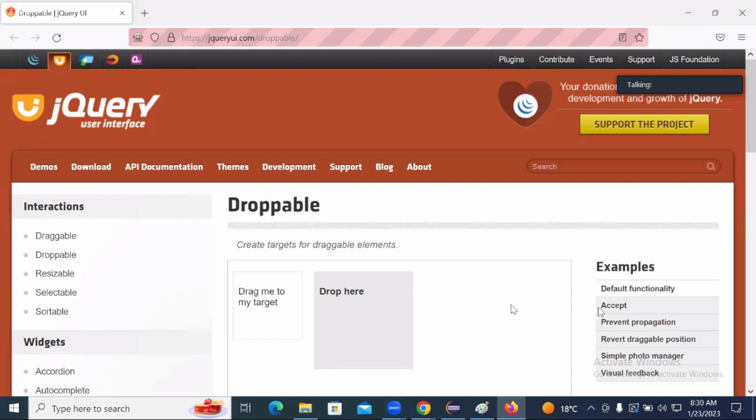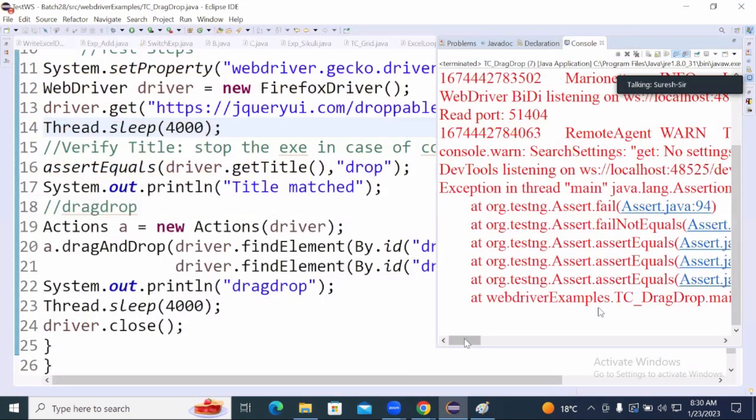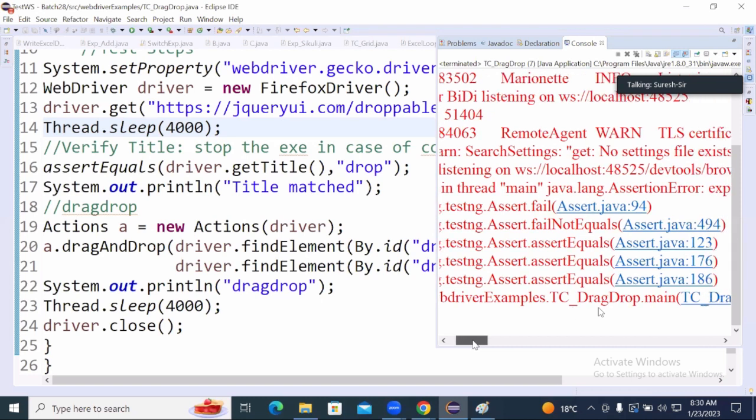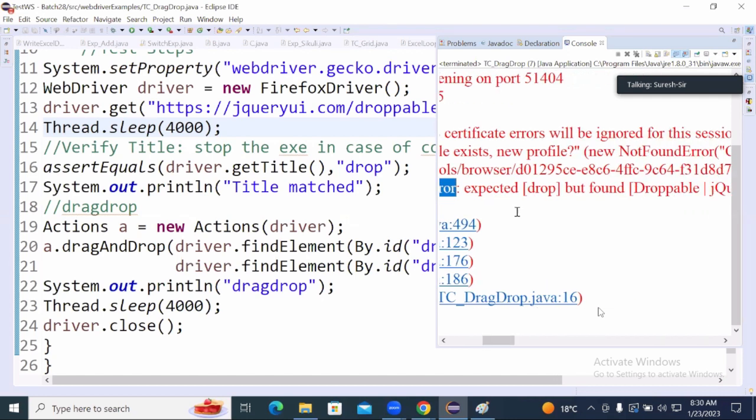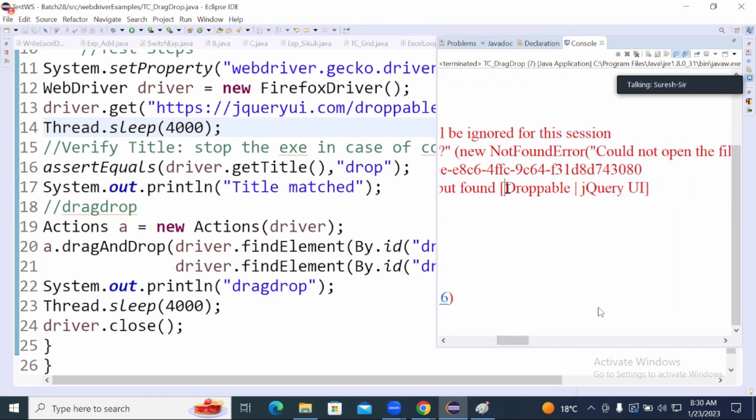Is the drag and drop done? Now we can see that. If I look into this, it is clearly mentioned: assertion error. It mentions the expected result and actual result are not the same, so it stopped the execution.